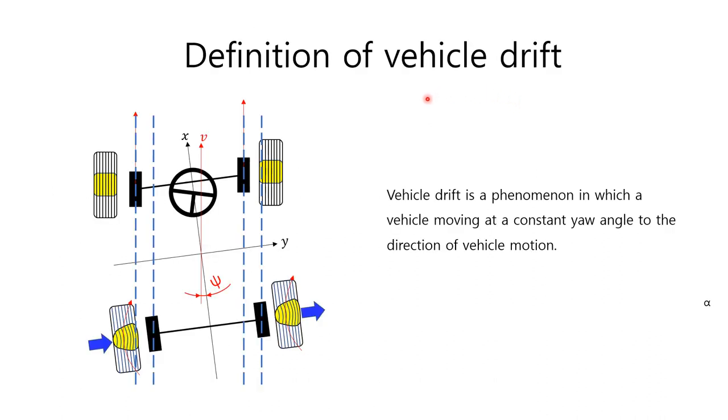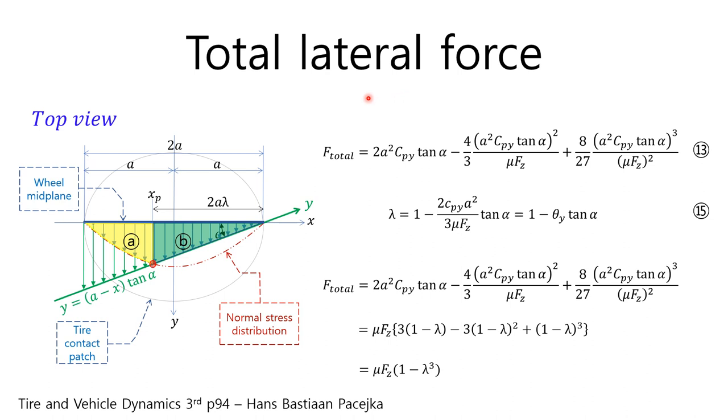If you watch the previous videos, you can easily understand the upcoming videos. In the previous video, E52, I explained the difference between vehicle drift and vehicle pull based upon the side slip angle, steering wheel angle, and the steering wheel moment. Recently, in the video number 853, I explained how to calculate the lateral force and self-aligning moment caused by side slip angle with the tire brush model, and showed the process of deriving the related equations.